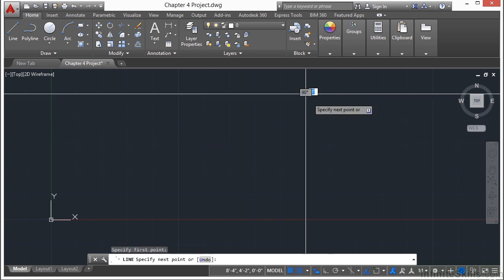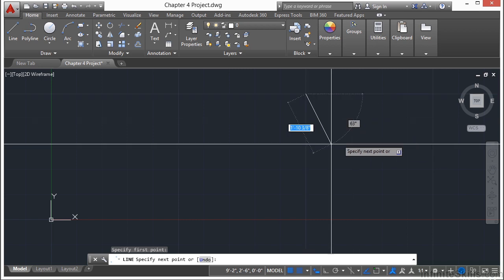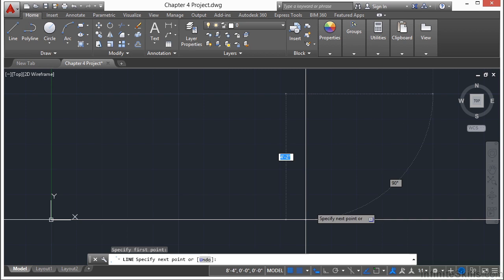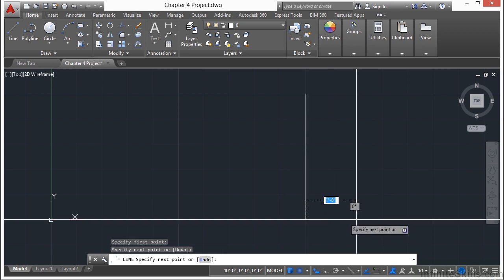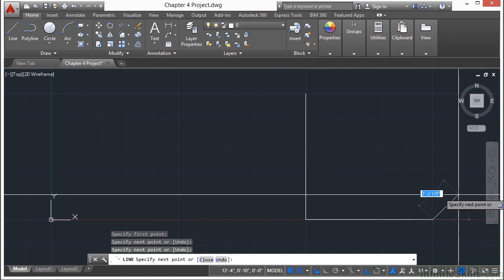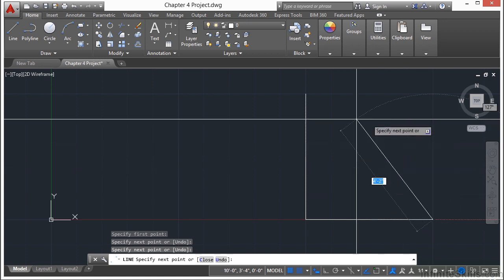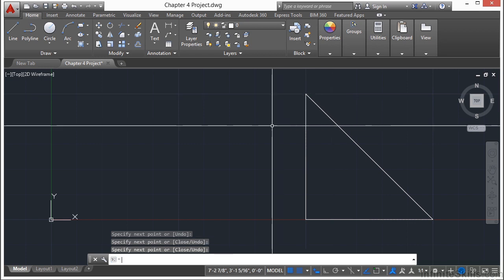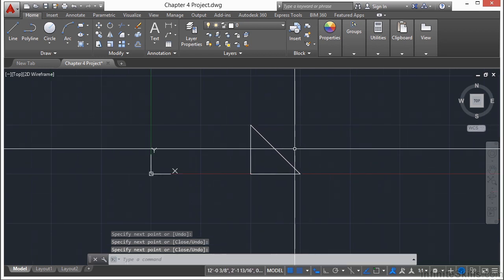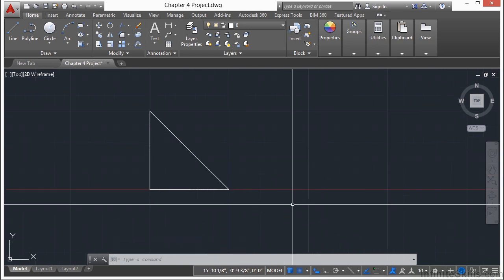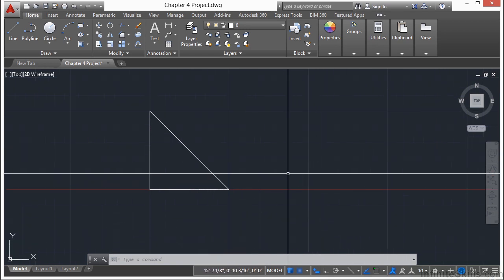So that's great. I just left click and I drew my line starting right there. I'm drawing a triangle, so I'm coming straight down. I'm going to draw a right triangle. That's a 45 triangle. I'm going to click down here as well. You can see I have my two lines. And now I'm just going to close my triangle, left clicking up there, press enter, and there we go. Using my scroll wheel to zoom out and to pan. So that was a quick and easy triangle.